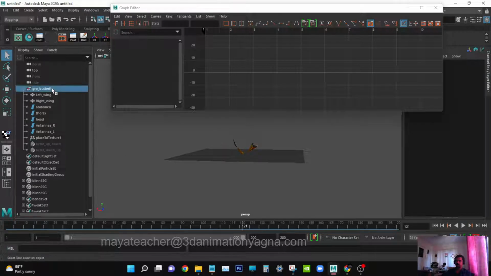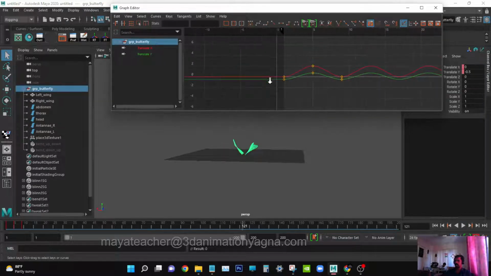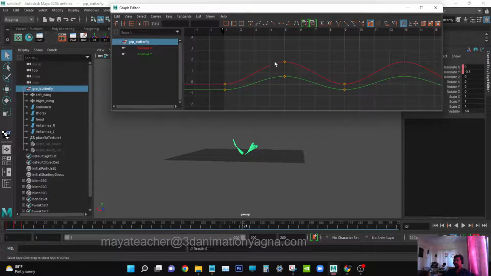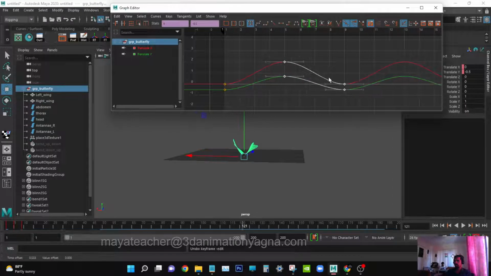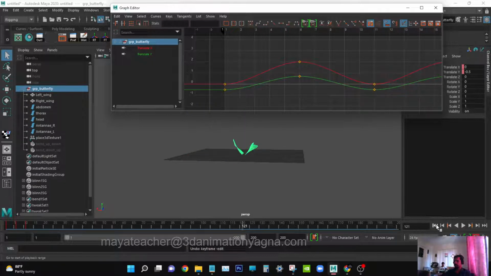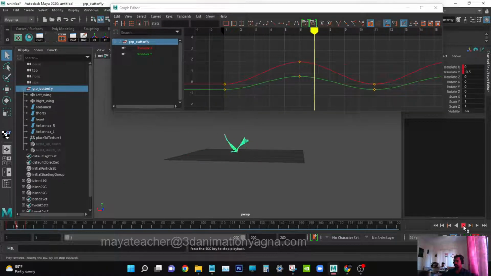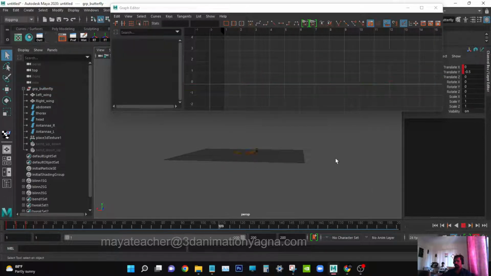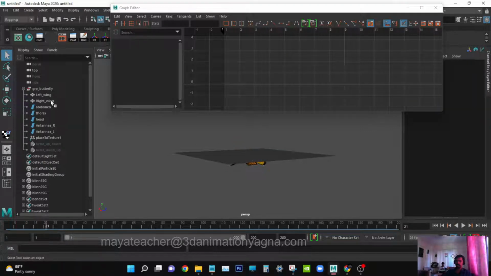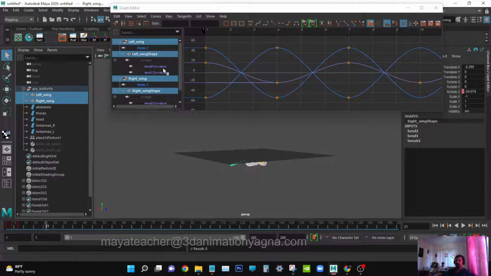If it is looking fast, we can scale up the curves in time. When it is too fast, we can scale up the time.